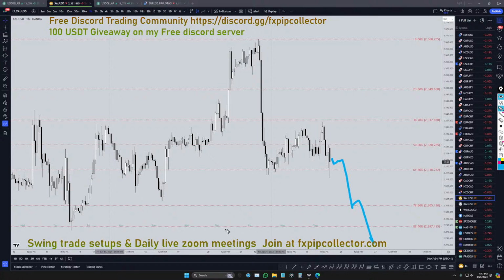I might be totally wrong about this being an ABC correction, which is why I'm not even going to think about going long unless it goes up, breaks structure, then I'll go long on the pullback. I'm not going to go long now, that's for sure. I'm definitely not going to see this little spike candle and be like, ooh, that's a long. No way. We should be looking for shorts, especially if you trade the 1 hour time frame and below. You should definitely be looking for shorts in a downtrend right now.